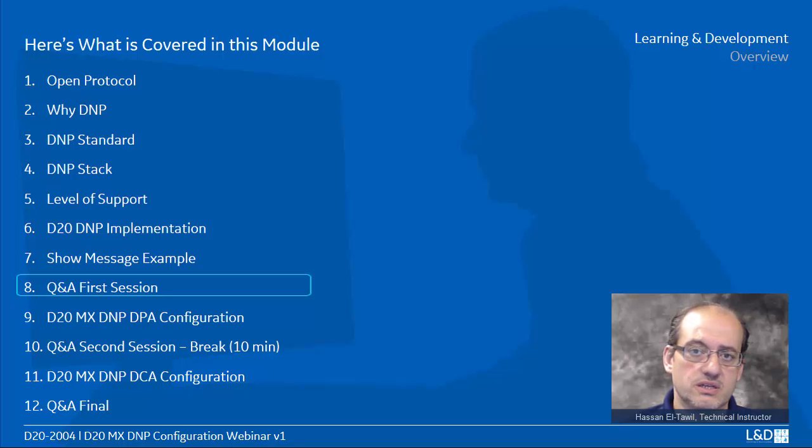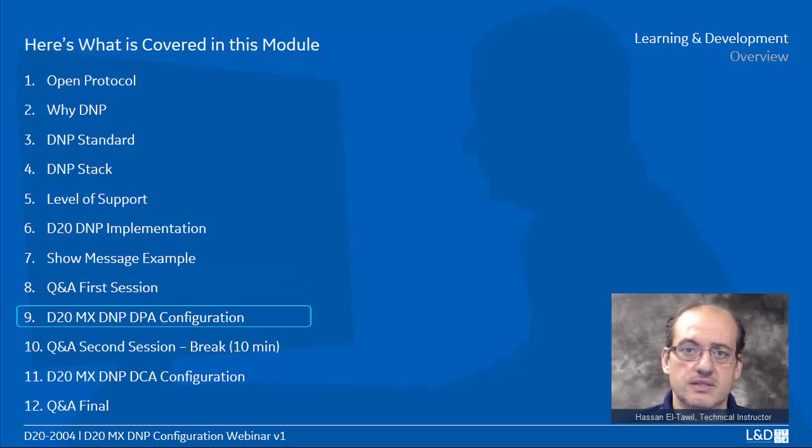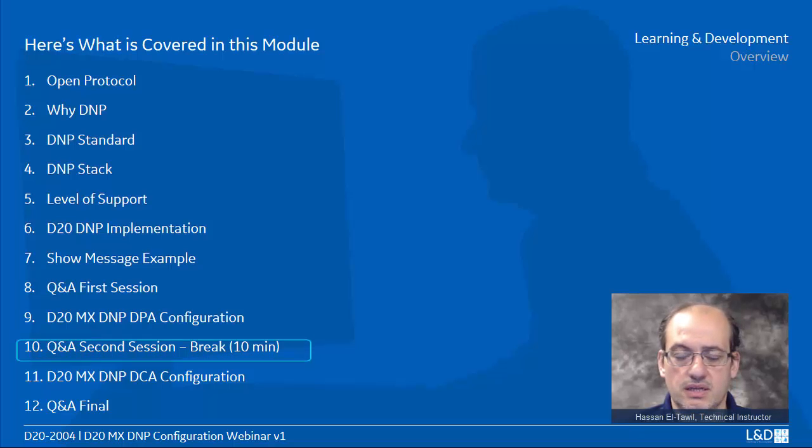Now, for this first Q&A session, you can post your questions throughout the discussion of those first 7 topics. And after that, we will go into and show you how to configure a D20-MX DNP DPA configuration. And then we will do our second Q&A session, followed by a break for about 10 minutes.